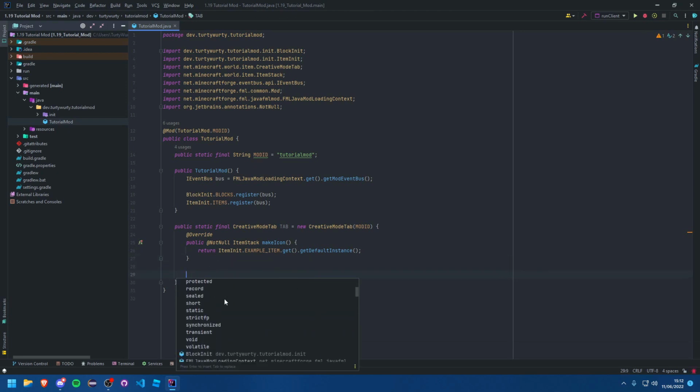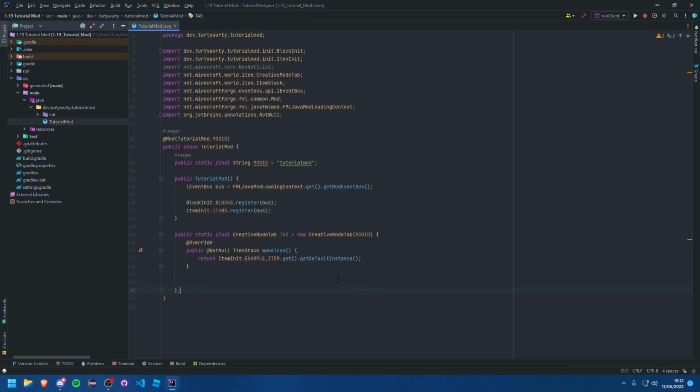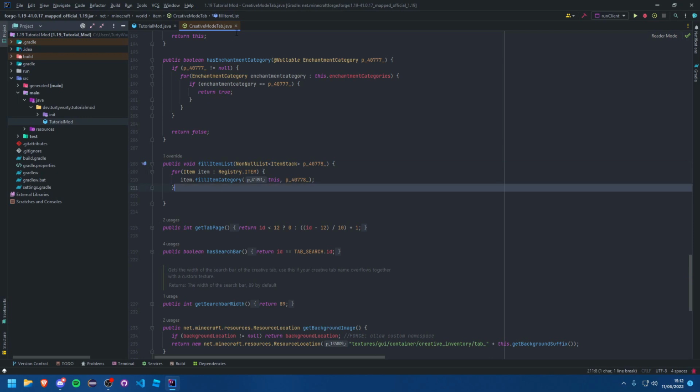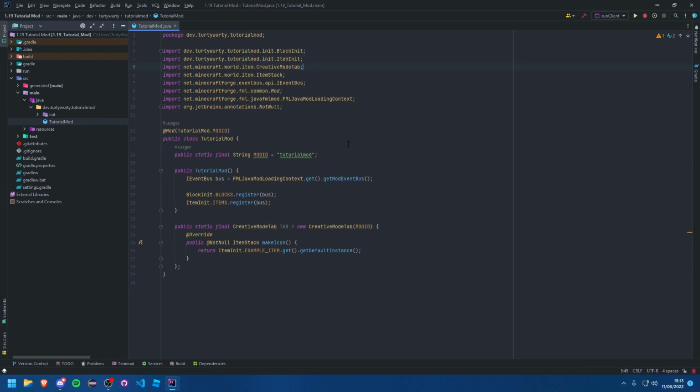Fantastic, that's it. Now, you can override other methods in here as well if you want. There is a method here called fillItemList. Essentially, this is what happens when the creative mode tab tries to fill with items. What you can do here is order the items in whatever order you want. Is this the right method? It's not actually showing me the methods I wanted, but yeah, fillItemList, and you can manually fill them how you want. I'm not going to do that. That's a lot of messing around and not really worth it, so it's up to you if you choose to do that.